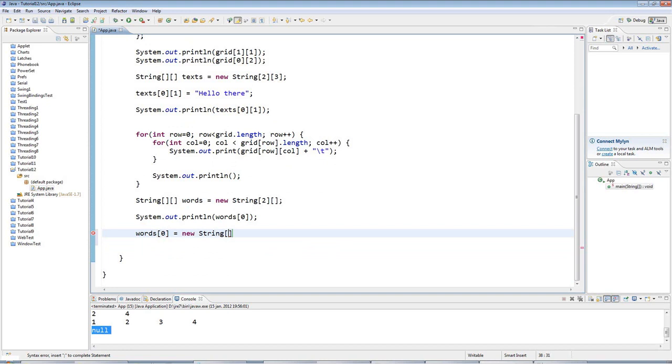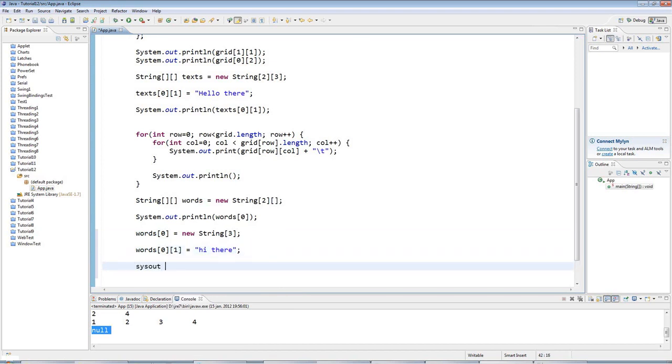Let's give it a dimension of 3, like this, and then I'm able to say things like words row 0, and then columns are now within this array, so I could say 1, for example, equals "hi there", and then I could output that, copy and sysout, control space for the autocomplete, and this will output hi there.